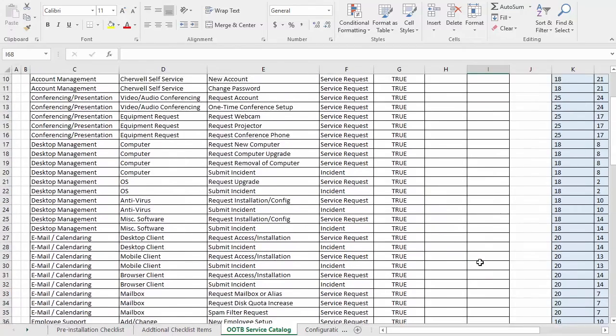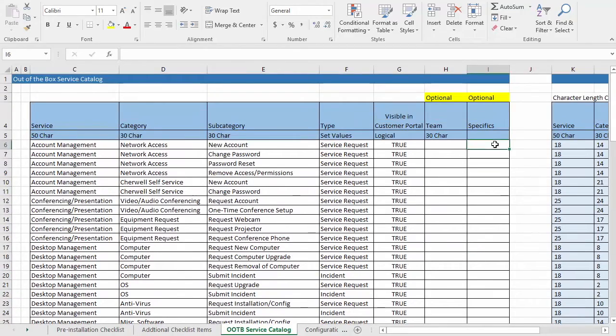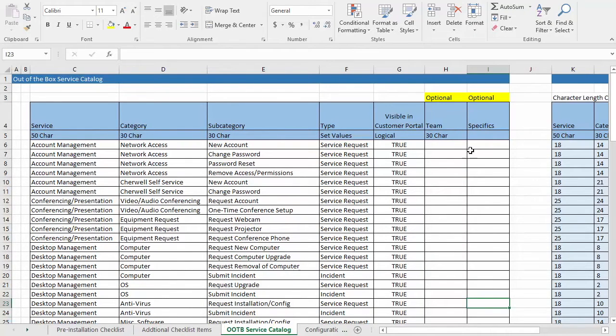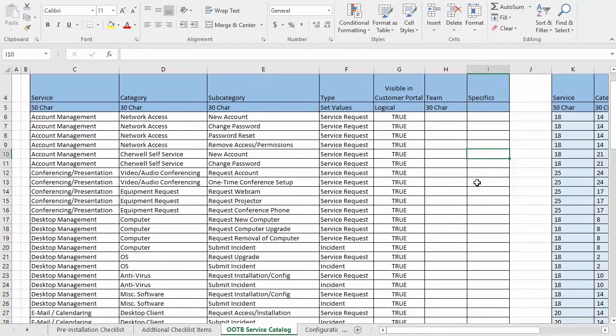And as part of your engagement, you'll probably have a number of custom specifics forms that we'll be developing for you. So it's a good time to think about where you might want these to go. You can just put in some free text here. This will be the onboarding form or the desktop troubleshooting form, and we'll match it up once we spec that out.